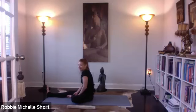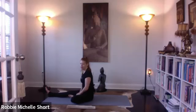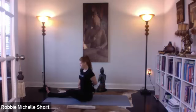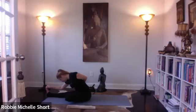Lotus under the heel. Half lotus, if that's available. If it's not available, by the way, just keep the foot here, and you can still do the pose, right? Maybe you need an apparatus. Maybe you can take the handhold. When you're ready, fold.